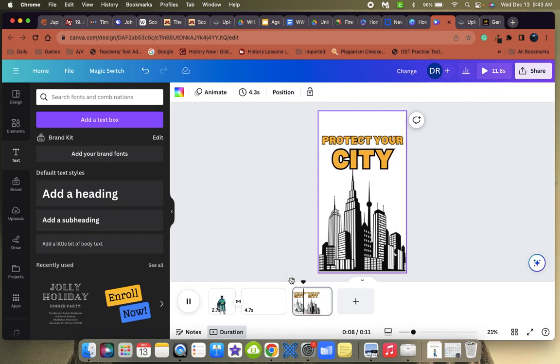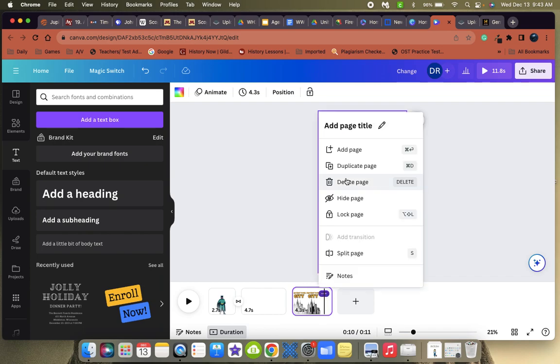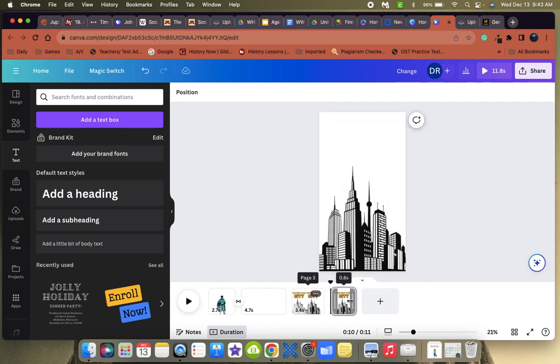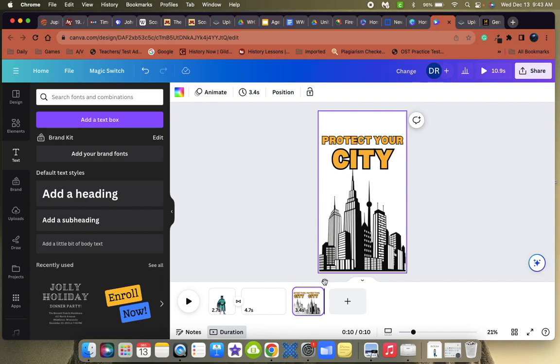I'm going to try it again. Yeah, I think I want it to go even shorter. Maybe play it another second or two. And then I'm going to split that page again and get rid of those 0.8 seconds. Now I'm down to 3.4. Protect your city. Boom, I think. Again, if you have something after it, it's going to be a little bit easier to figure out. But those are some more things about graphics and text and movements and animations and things like that. So hopefully that'll help you out too.